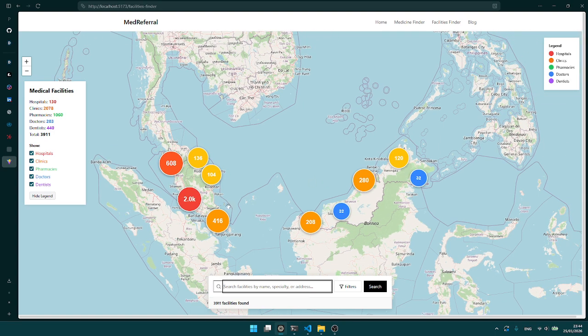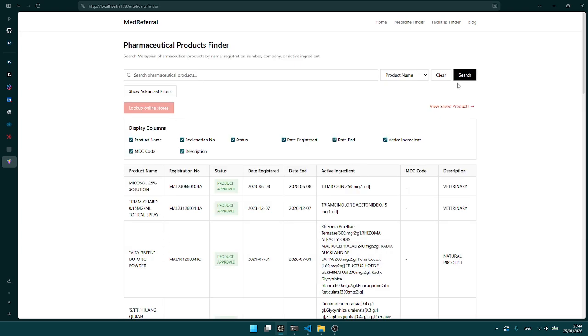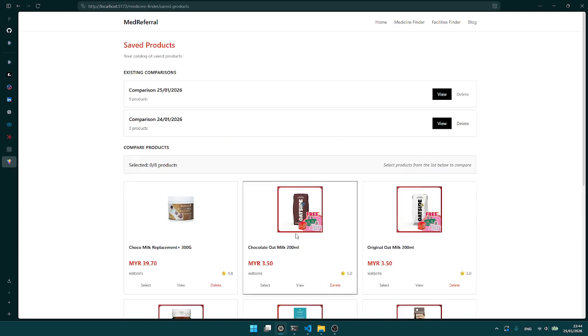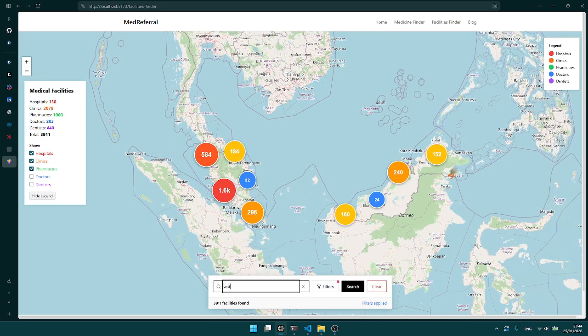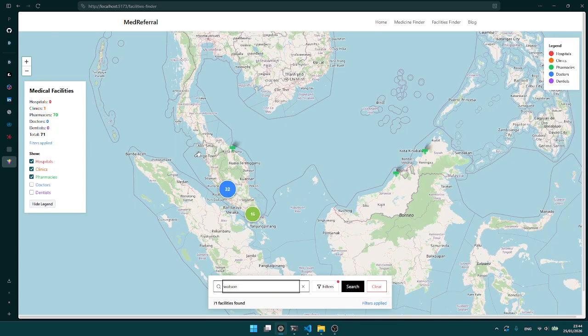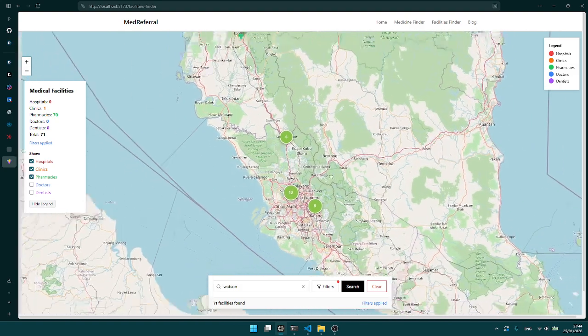Or for example, after you find the products and the store is Watson, you could go back over here to the facilities finder and try to find Watson. In total, there are about 70 Watson pharmacies, and you can find which is near you.